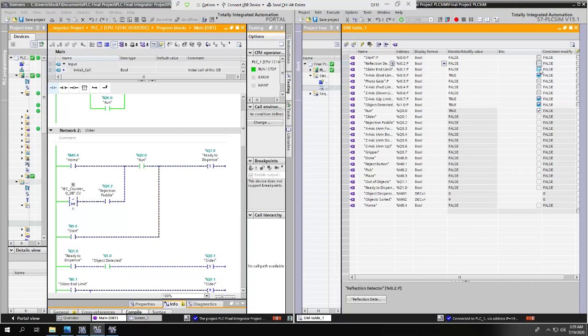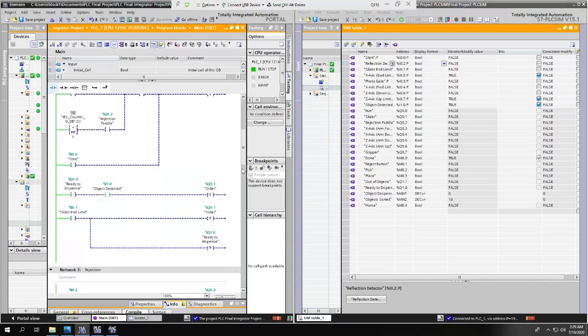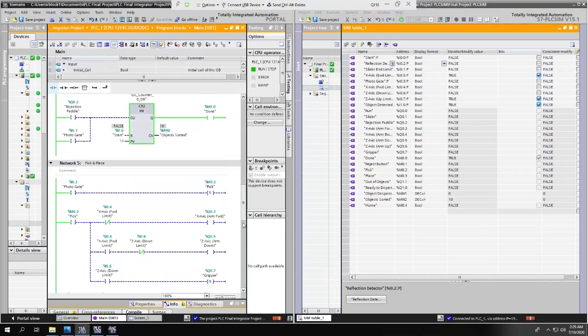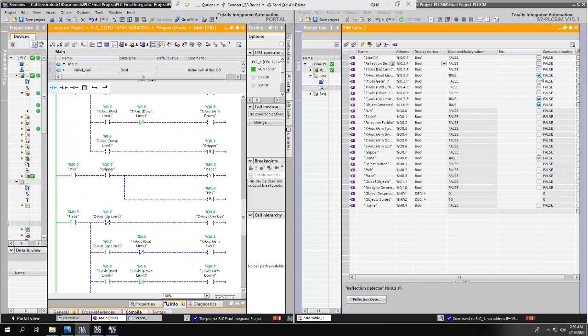I believe the slider's already reset, yes. So in doing so, now here we have our 10, but nothing's getting ready to dispense. And just to finish it off, we'll go through the arm motion real quick here again. The arm's gonna go from back to forward, up to down.